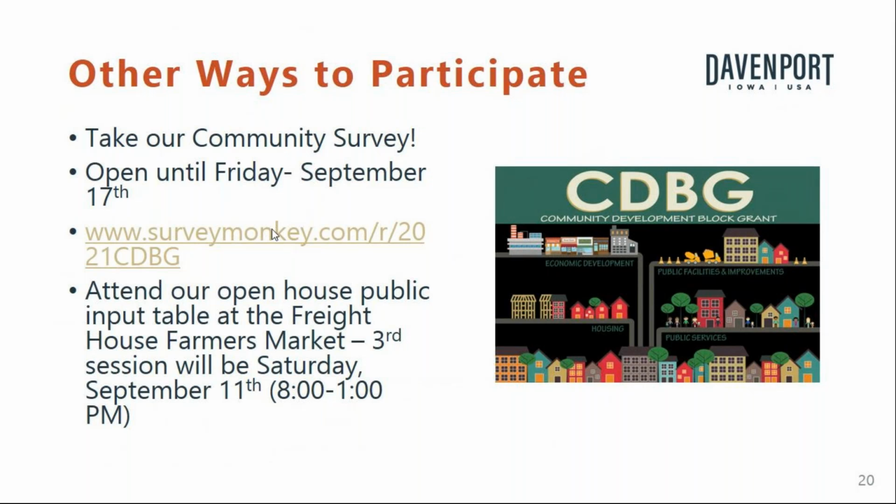All right. Well, that concludes our public input meeting. So some other ways to participate. One would be if you're watching this video recorded, this will be available through the end of our public comment period, which is Friday, September 17th. So you can provide your comments to us via email on any of the stuff we've discussed, and if you have ideas, comments, anything you'd like to provide to us. And then you can also take our community survey. Our community survey is also open till Friday, September 17th. It's through SurveyMonkey. There's a link there on your screen.